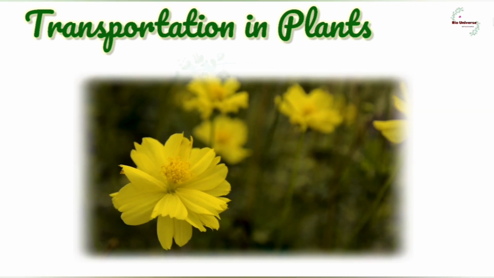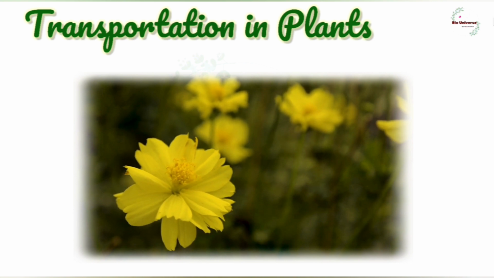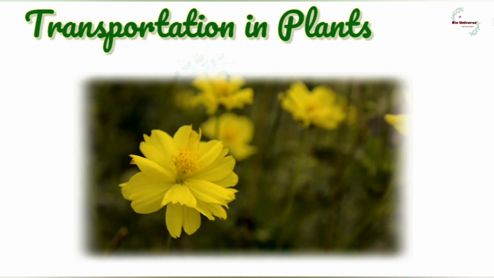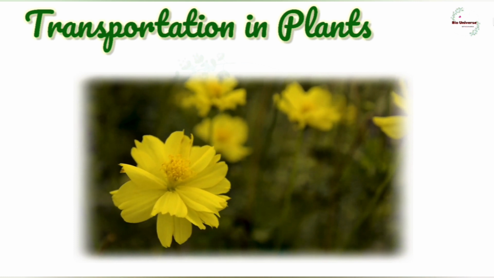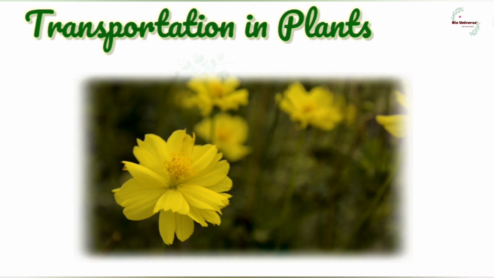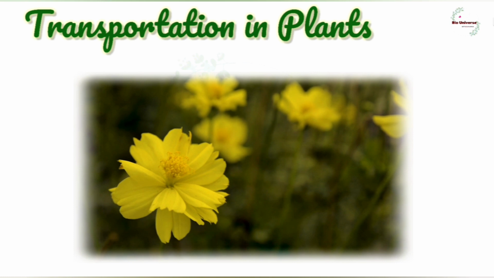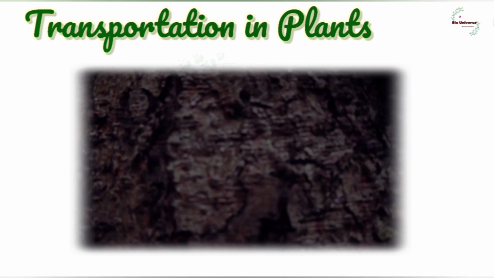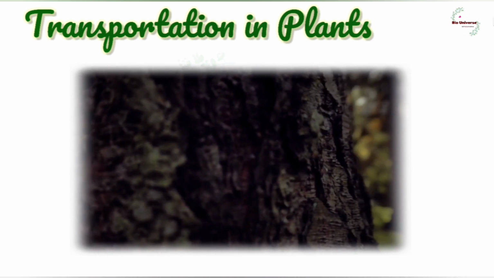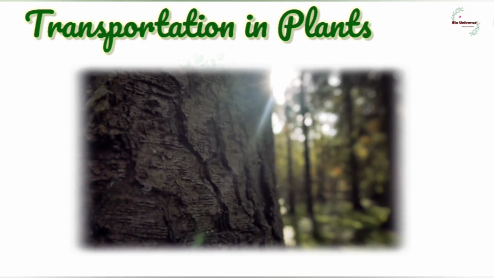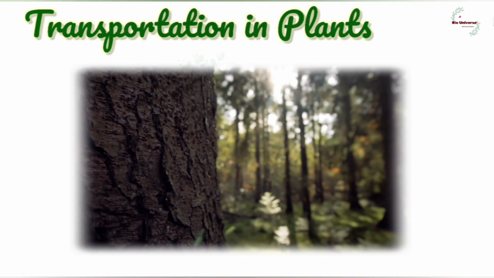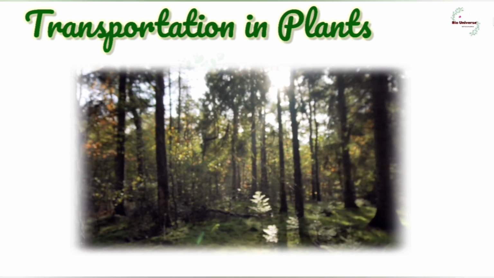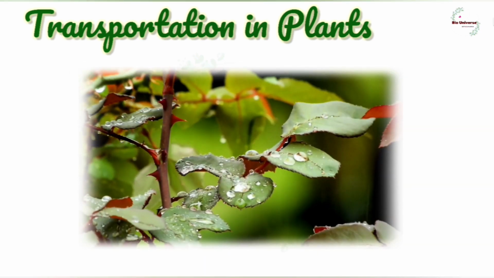Plants take in some compounds like carbon dioxide through their leaves. They absorb some other materials such as compounds of nitrogen, phosphorus, etc. from the soil through their roots. If the distance between the roots and leaves is very small, food and other materials can be transported by diffusion, but the distances between different plant parts are often quite large, as in tall trees. Therefore, most plants need a proper transport system to carry materials from one part to another.